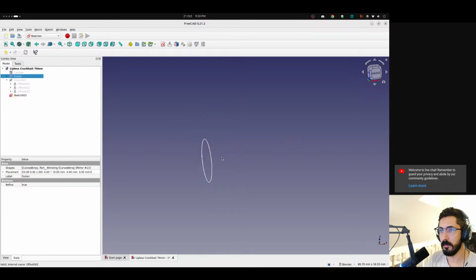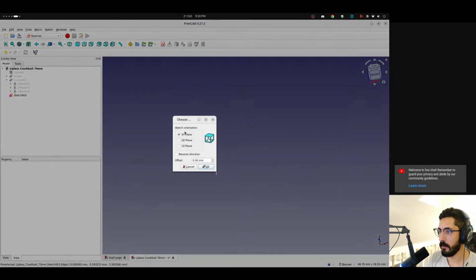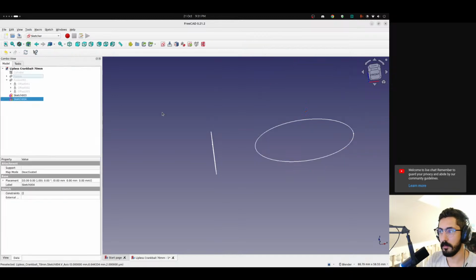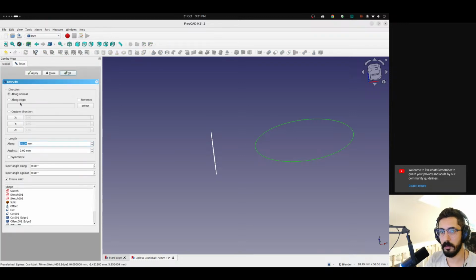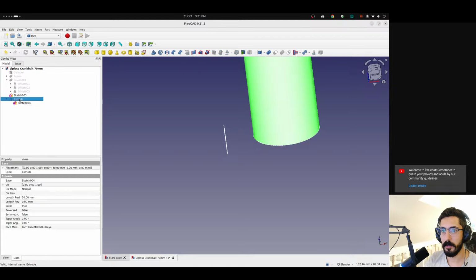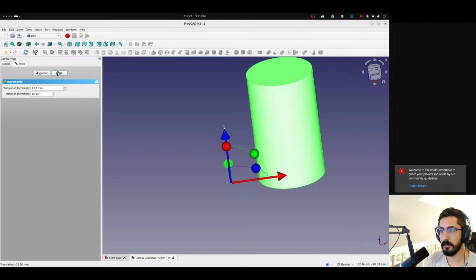Let's hide these two. And let's do it differently this time. Let's create a sketch on the XY plane. And let's do a bigger circle up here. And now we will take the second circle and we are going to extrude it by, let's do 50. It doesn't matter, but come on. Transform, and we can lower it a bit. Cool.